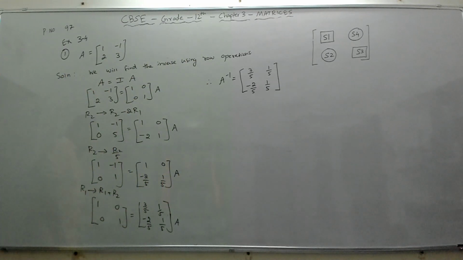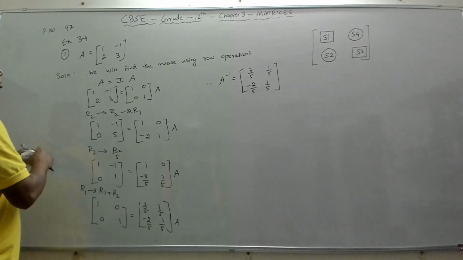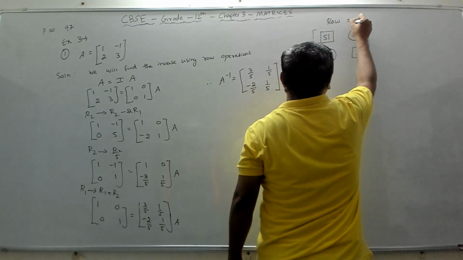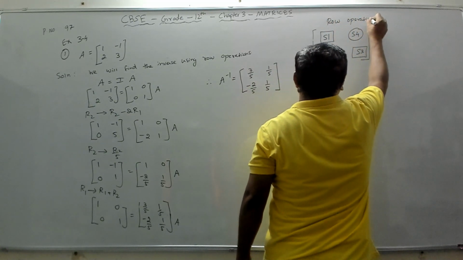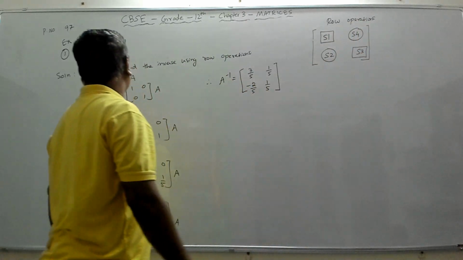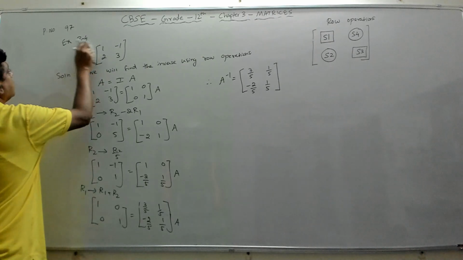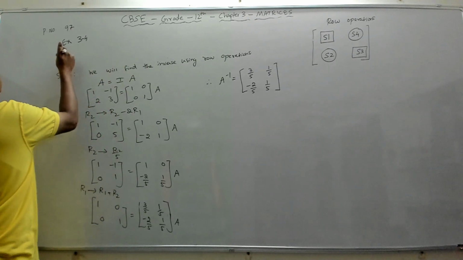Now I will do the second problem. All of you can pause the video and take the notes. So the second problem, the first was for row operations. All of you can pause the video and take the notes. I'll go to the second one, which is to find the inverse.